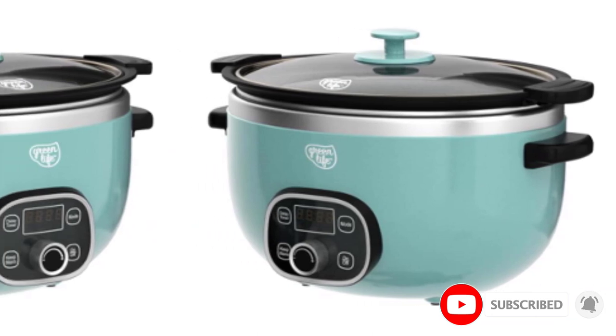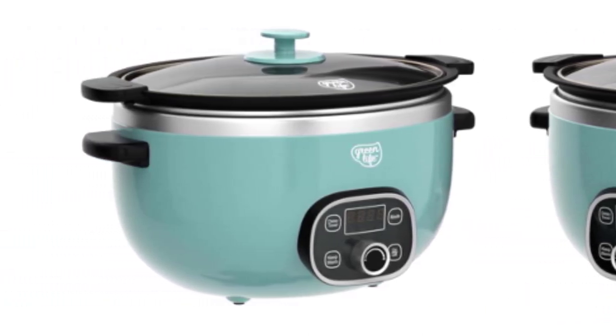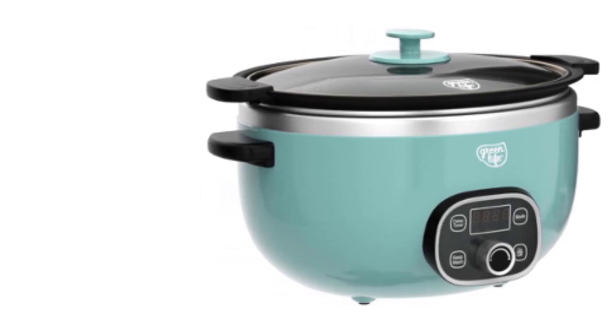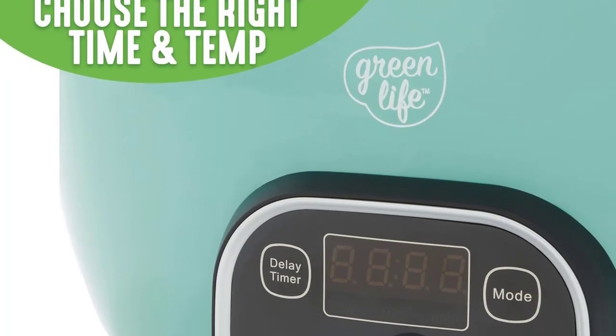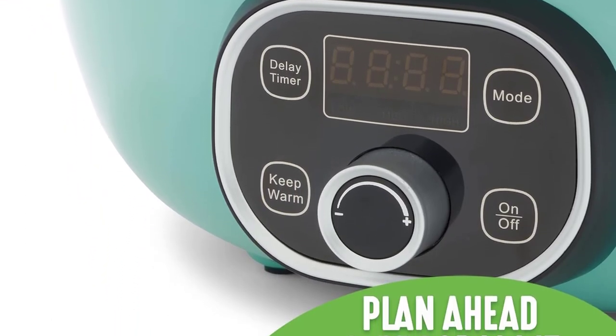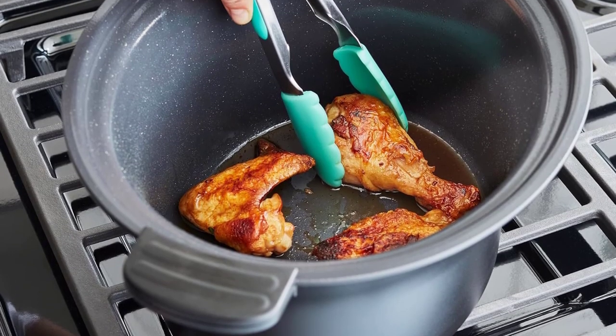The Green Life Duo comes in classic black and white, turquoise, and light pink. Surprisingly, for a relatively small and lightweight slow cooker, the interior pot is ceramic and can be used directly on the stovetop or in the oven. This is extremely convenient when cooking foods that benefit from a good sear, like pot roast, or foods you might want to crisp up after cooking, such as dumplings.